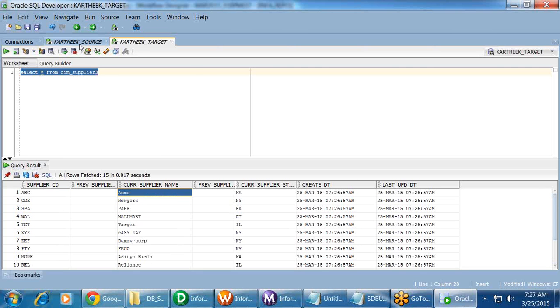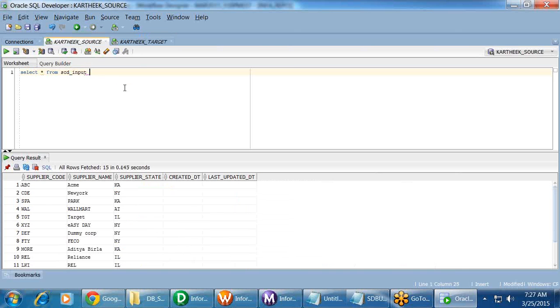Now what I do, I'll go and update the data in the source. So it's going to be an update. So update SCD underscore input. Let's say set. Let's say what I do is I'll change the supplier state for ABC. From KA, I'll change it to KL. Okay.